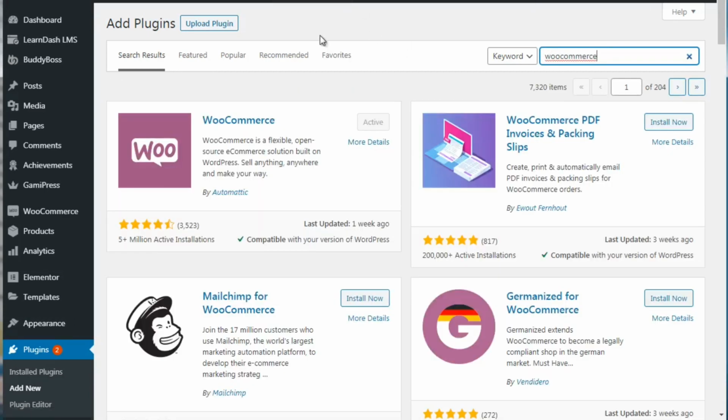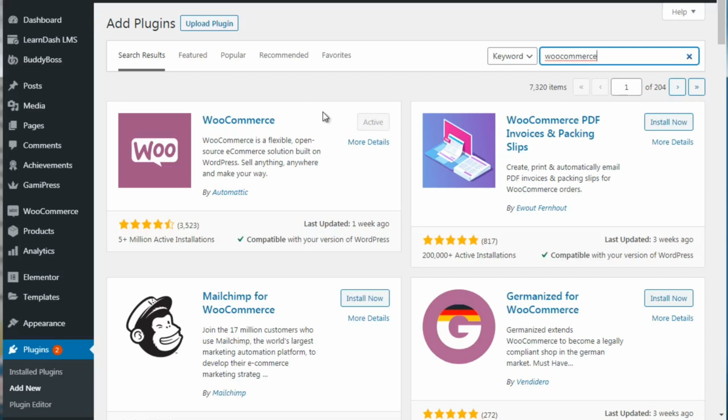So it'll take a second to load, as you see here, and this is what it is. Now I'm showing you a live e-commerce site that actually uses WooCommerce. So we already have that installed, but if you're starting from scratch, you're simply going to click the Install Now button, kind of like this one over here. And then, of course, after it installs it, you'll have to activate it. So there will be a blue button that says Activate, and you can simply click that.